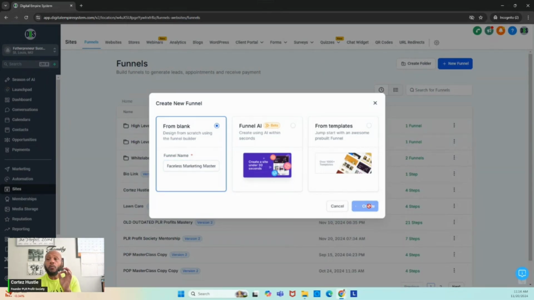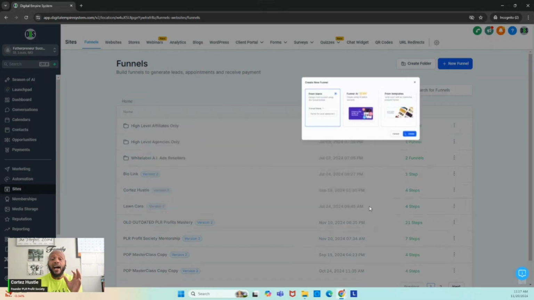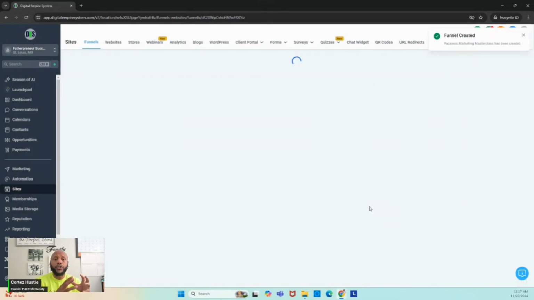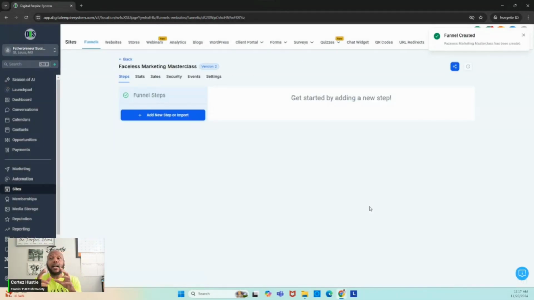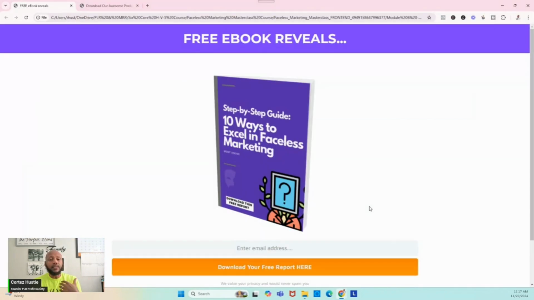Now we're going to leverage, if you missed yesterday's episode, I showed you how to view the assets that come with these master resale rights products. And one of the assets that come with these products is a sample landing page funnel and sales funnel. So let's go and look at what the actual funnel looks like. This is what we're going to model.